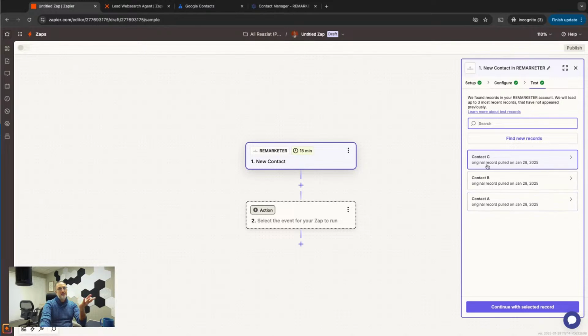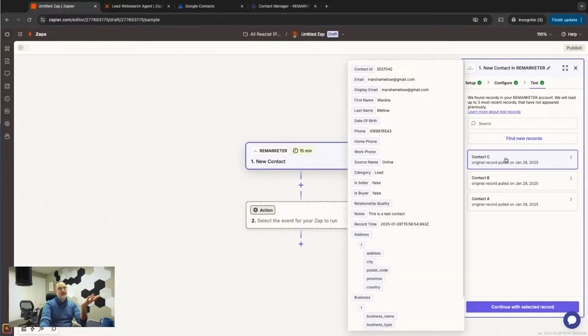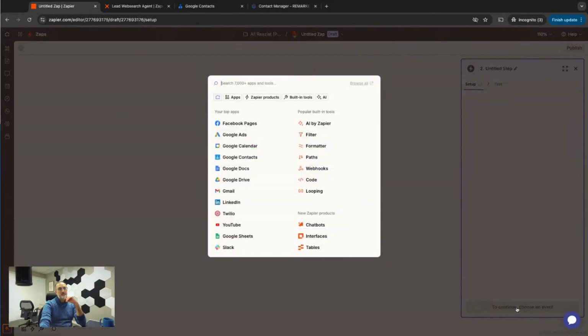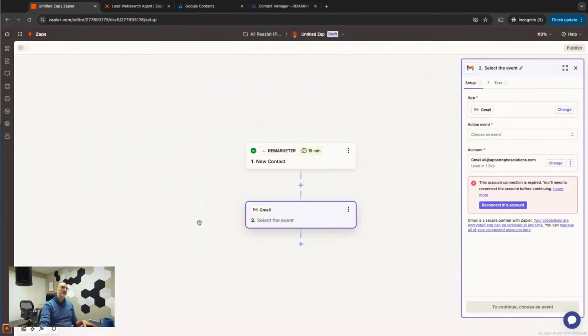So we have contacts available here. So this is one of the contacts. Let's just take this contact and go. So I'm just going to take that contact, continue with the selected record. Okay. Now, the next one is my email, which is with Gmail. So I'm going to use this email.